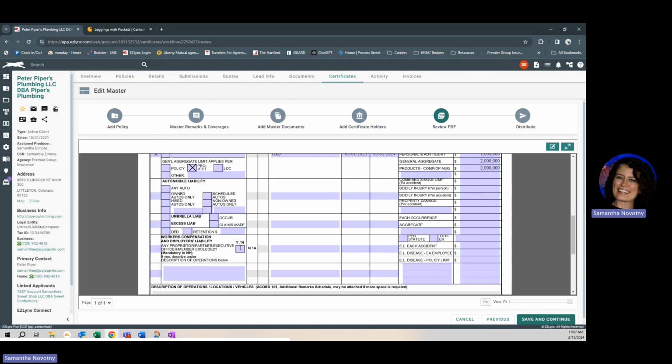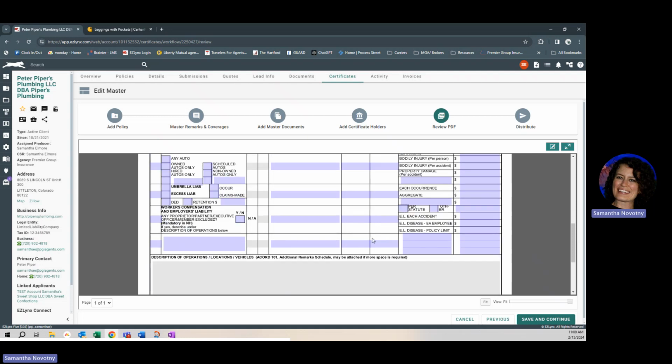Another thing that's missed often is the yes or no, are partners, executives, or officers excluded. Make sure you answer that. That's a big deal. And then per statute or other, these will never populate automatically. I have no idea why. Might be we don't know where it maps from in the EasyLink system. So just make sure you always have at least per statute selected.